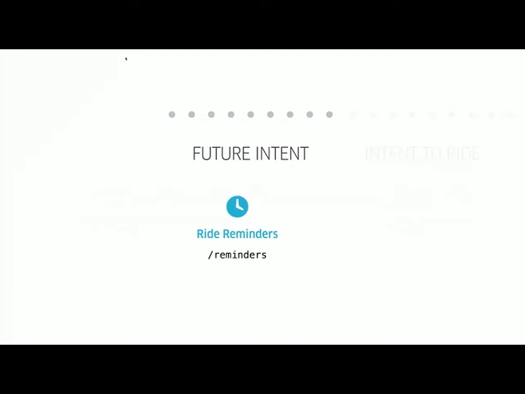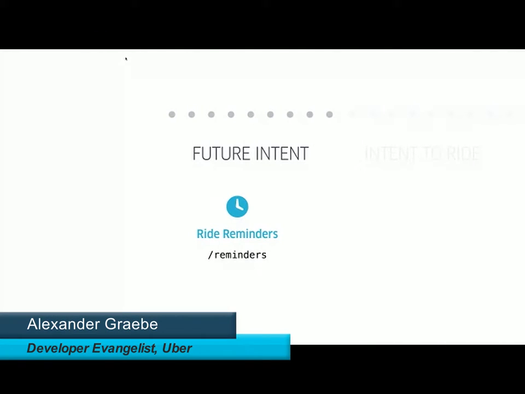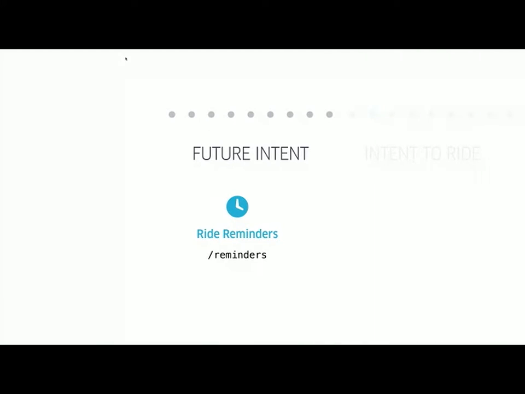Create a reminder for your users about a specific event happening in the future. Now, you could allow users to just say they would like to get notified about, let's say, the next With the Best conference, and they would like to go somewhere in order to watch the live stream. You could create a reminder with a specific location you would like to bring the user to. You could also define the time. You could define the product they might want to use, and so on and so forth.